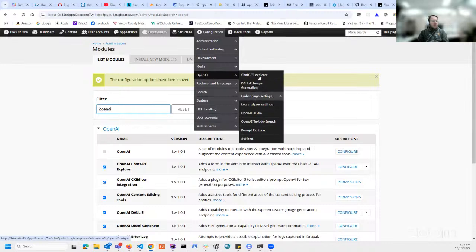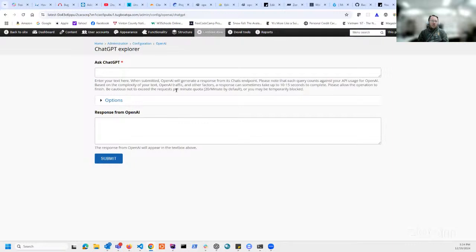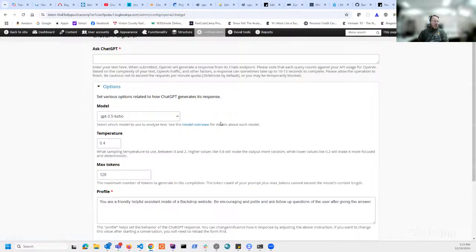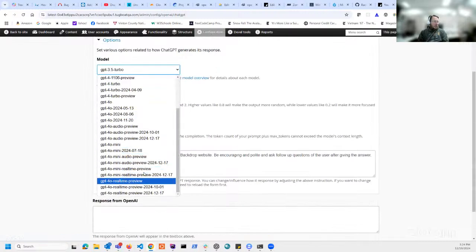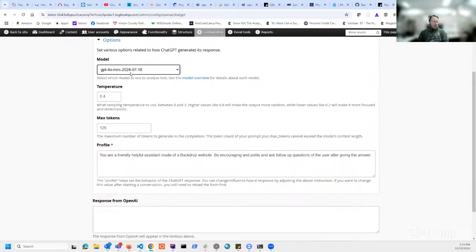So the first one to go play around with, to make sure everything is working, is the Explorer. And this is just like a one-off chat with OpenAI. You can ask it one question and it's going to give you a response in this field down here. You open up the options and say which model you want to use. I use the GPT-4o mini because it costs less.